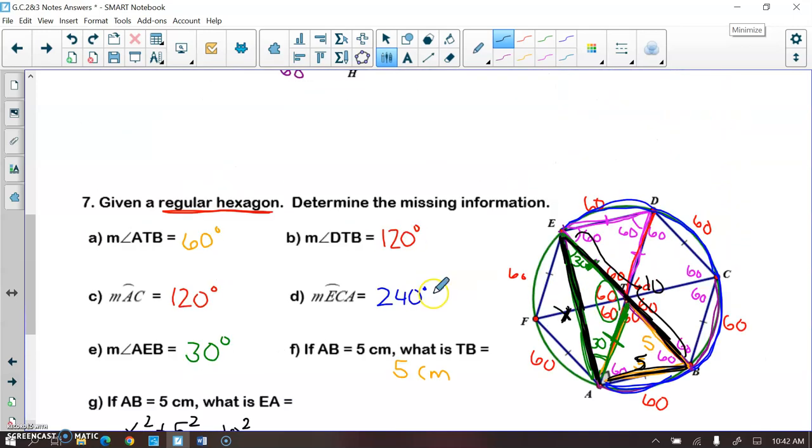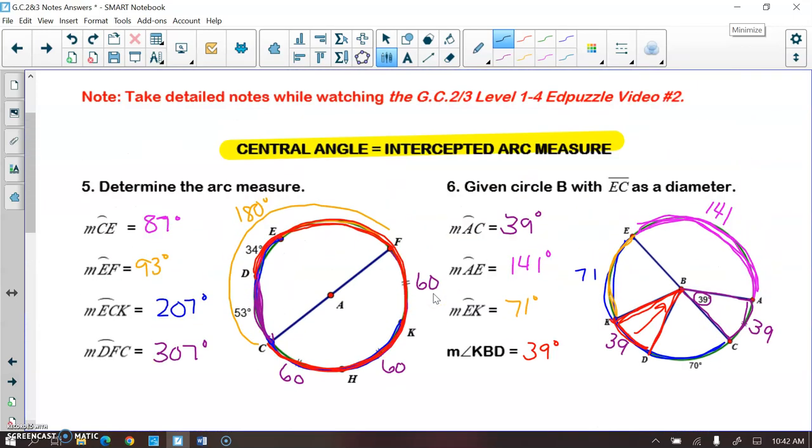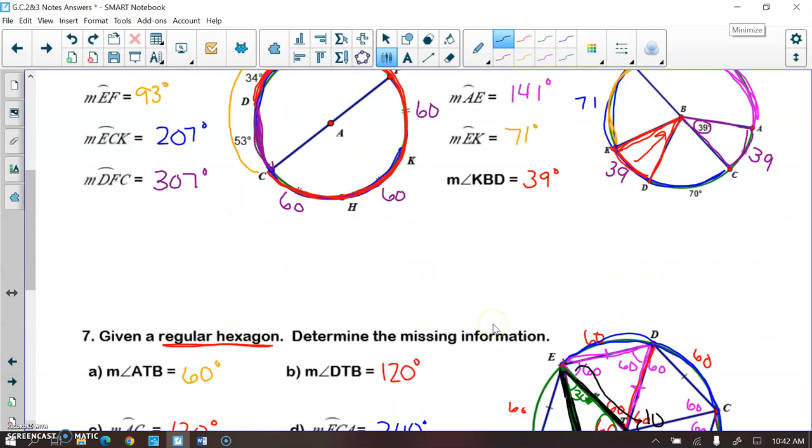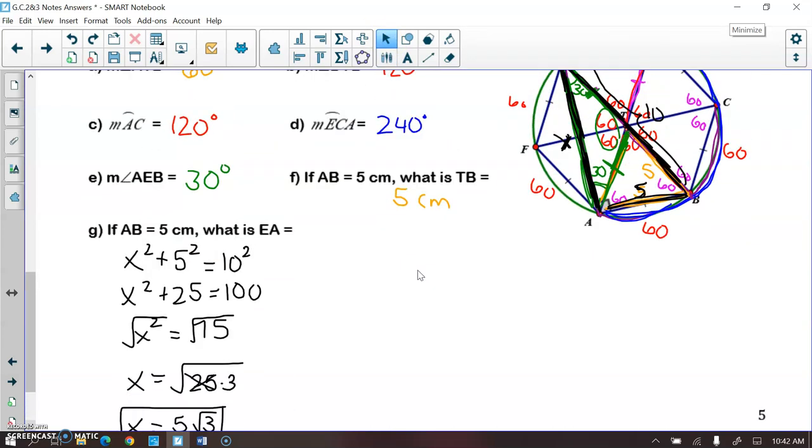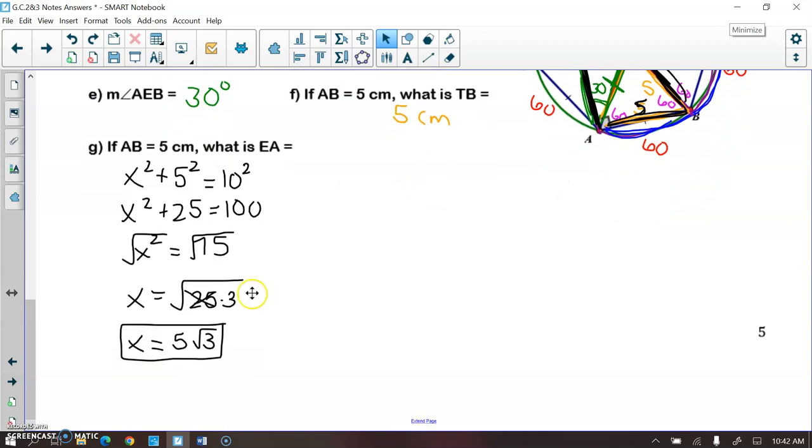All right, so this brings us to the end of this lesson. We talked about, again, how central angles are equal to the intercepted arc measure. A full circle is 360 degrees. Half a circle is 180. And then, same thing here. To find these angles here, we just did a full circle of 360 and divided it by 6 since there were 6 angles here. So use this information along with the vocabulary words to start your practice.